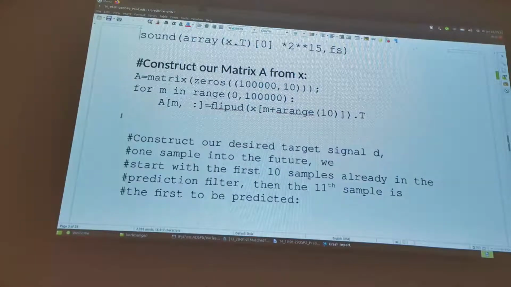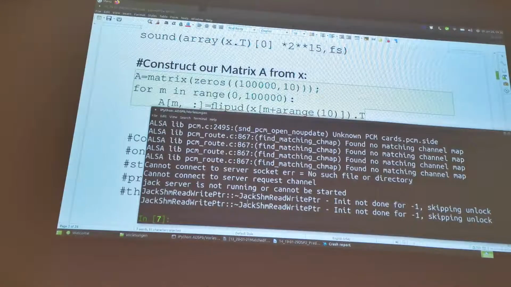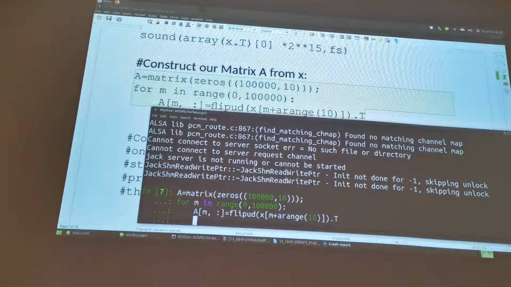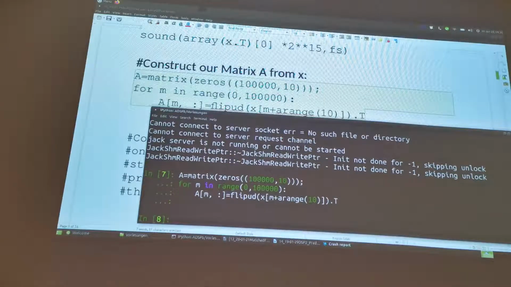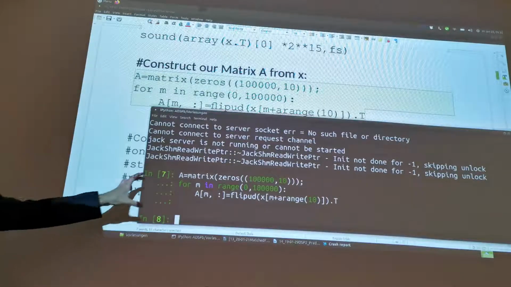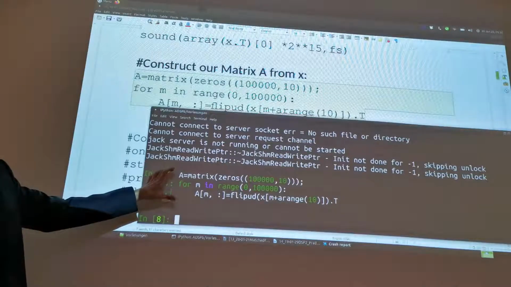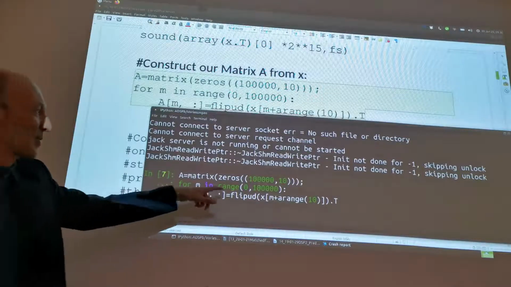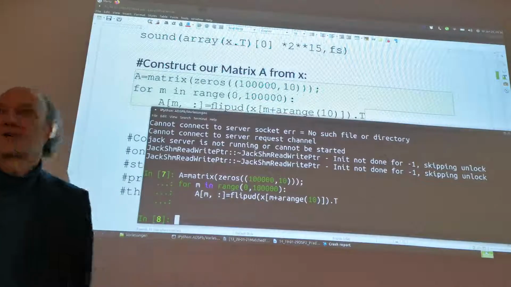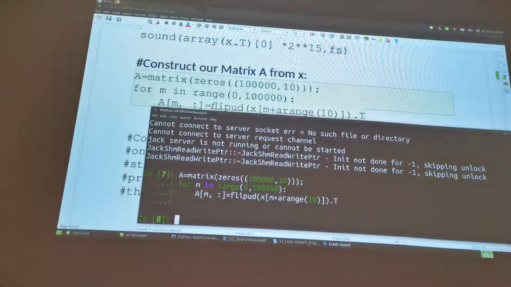And this is then assigned to A. So I can hopefully just copy and paste. Let's see if it works. So you could see it actually took a second, right? Because it's actually a large matrix with 100,000 rows. So it actually took a moment to fill all those 100,000 rows.